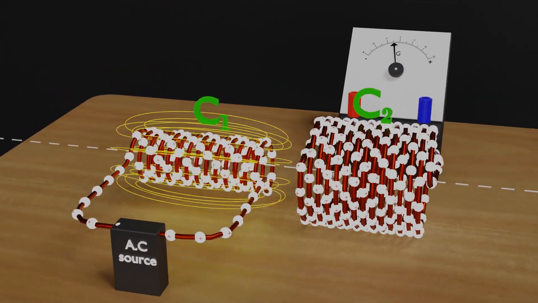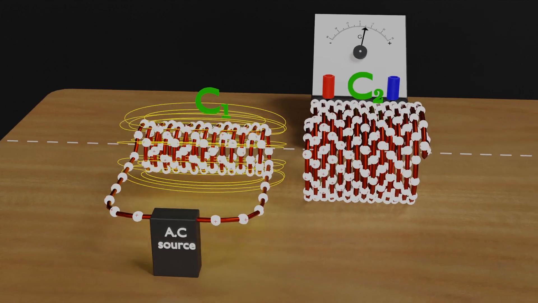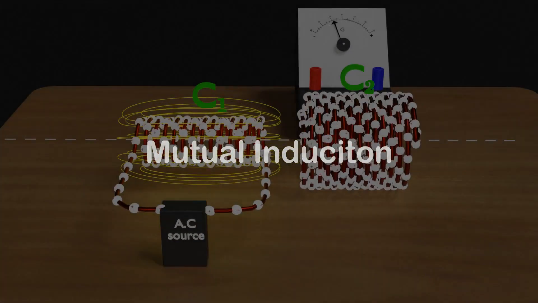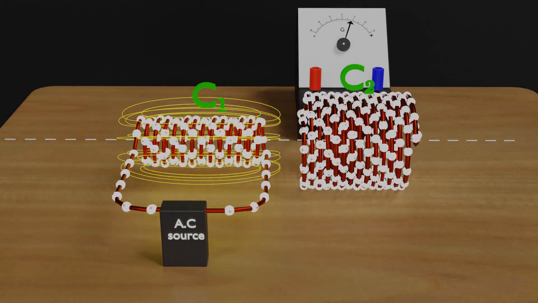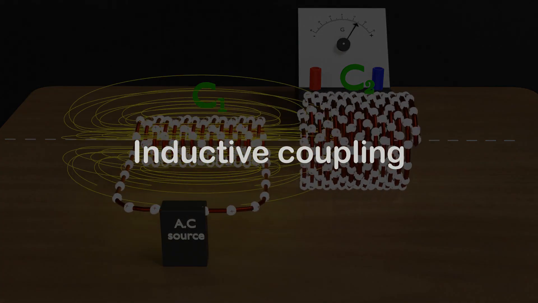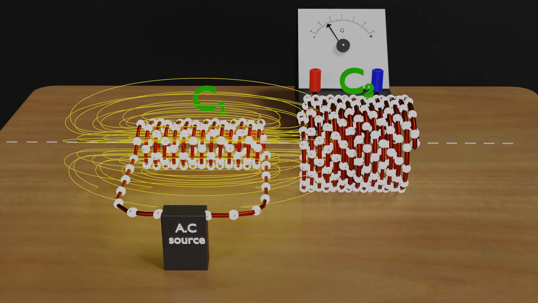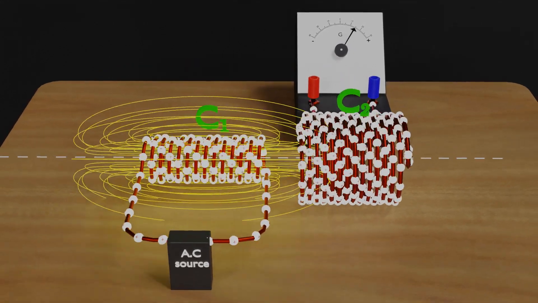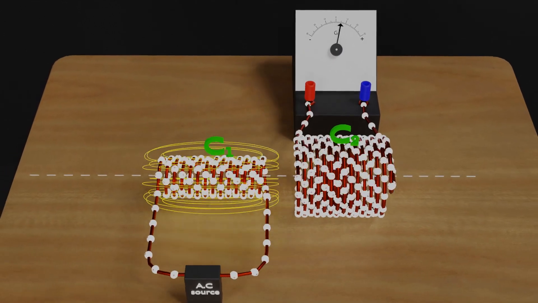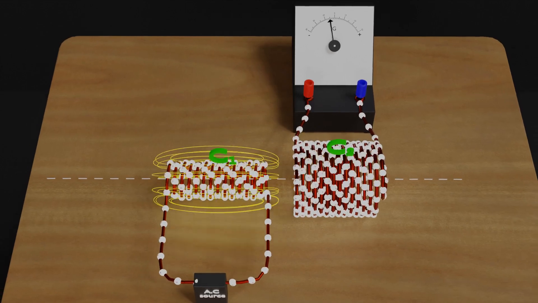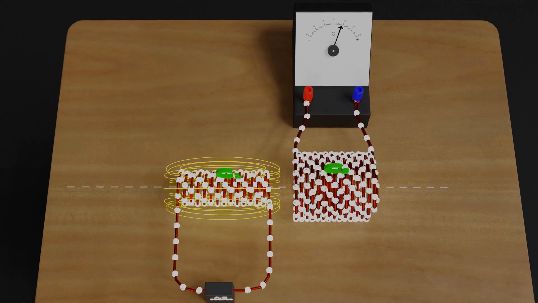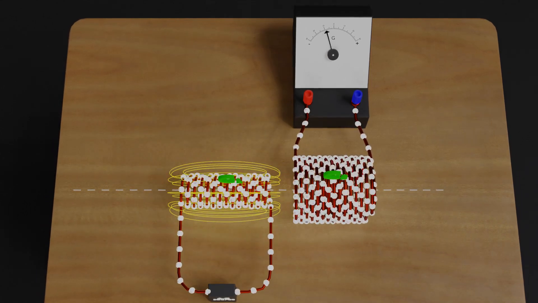The phenomenon of inducing EMF in one coil through another coil is called mutual induction. The magnetic and electrical interaction that occurs between two coils without any physical contact is called inductive coupling. Inductive coupling can occur in various ways — placing two coils next to each other is one such method. When we flow a changing current through the first coil, the changing magnetic flux produced by the first coil is not fully linking with the second coil, which means that the energy of magnetic flux is being wasted.